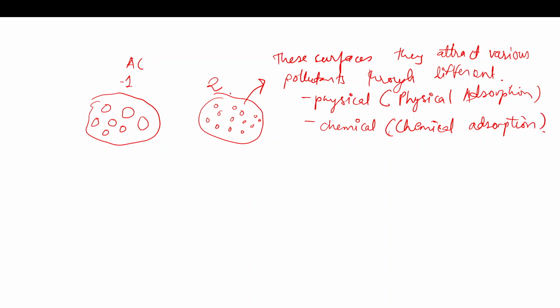Yeah. So now again, this is a pellet, right? There are active sites which exert forces onto the pollutant. These forces allow the pollutant to bind on this surface. It is not necessary that active sites are only on the surface itself; three-dimensionally, if you look into the pellet, there are active sites inside the pellet also.